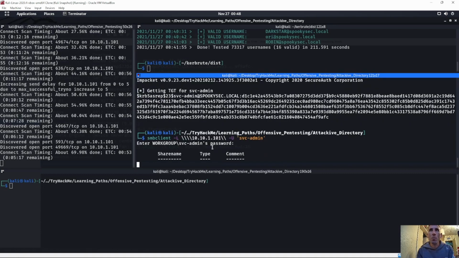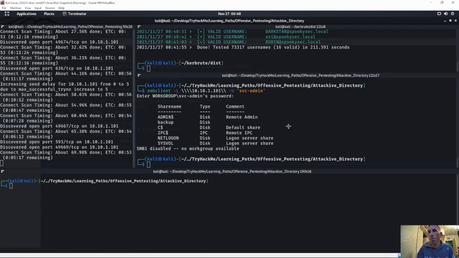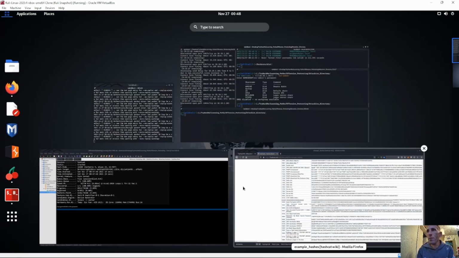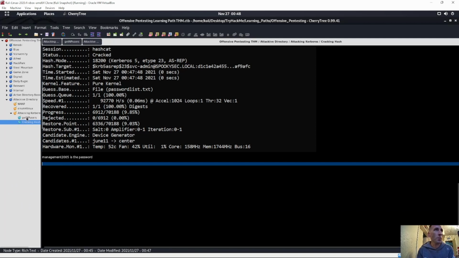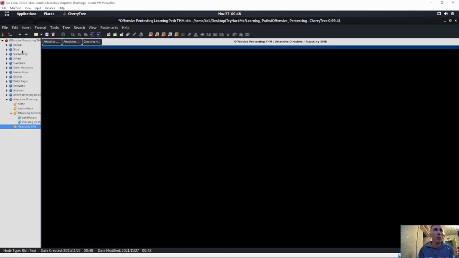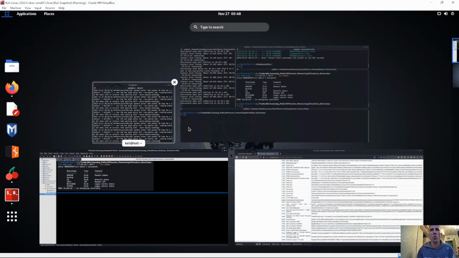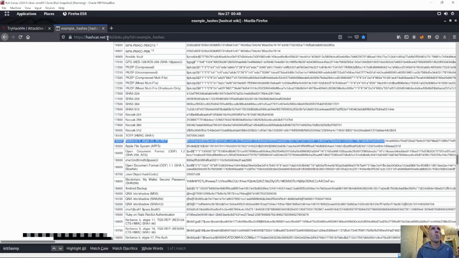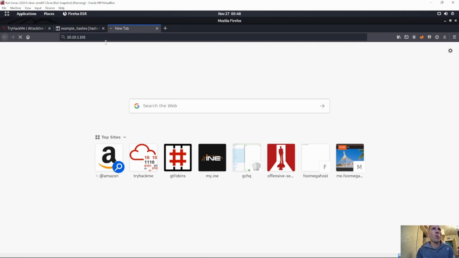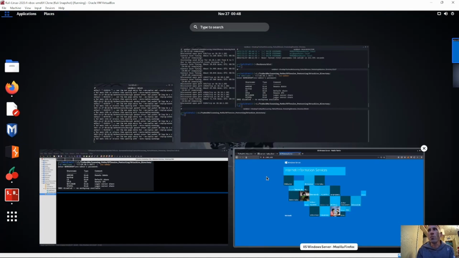They have SMB up and running. What is in there? And as we can see, we do have a backup in there. We haven't even looked at anything else yet except SMB, Kerberos, things like that. We haven't even looked at the website, which I'm pretty sure is just a Windows IIS at 10.10.1.101. Yeah, it is just IIS for Windows.